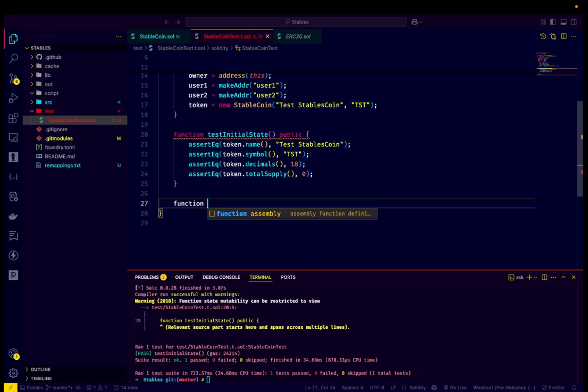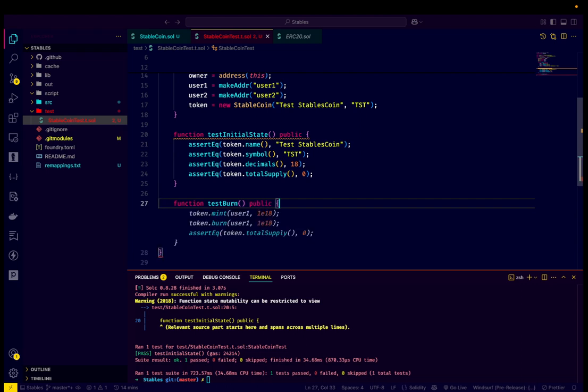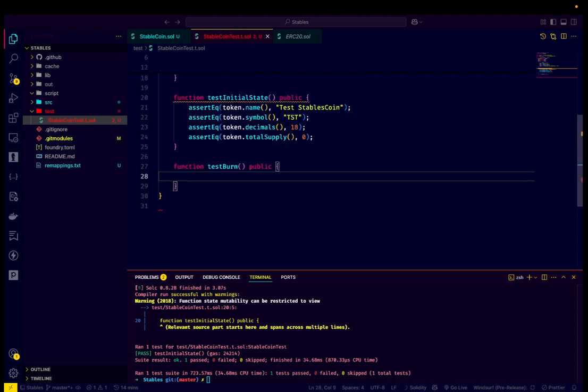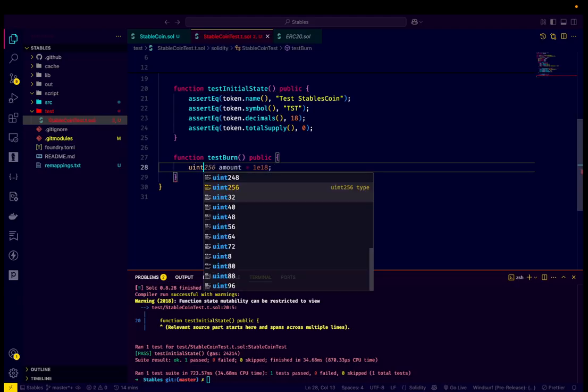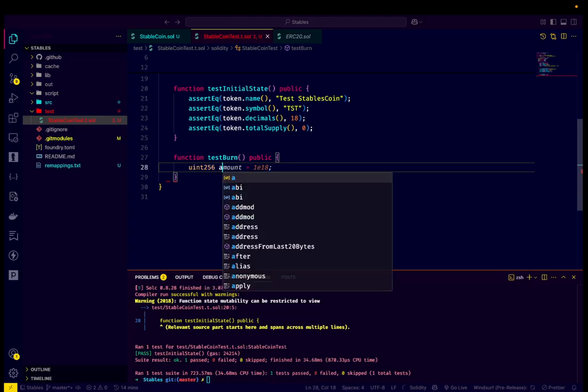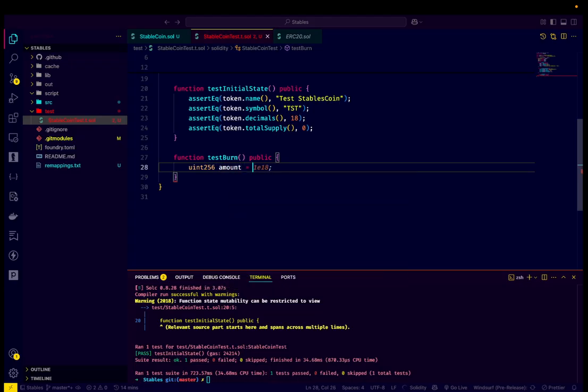Function testOne, and let's make it public, and here, let's say uint256 amount is equal to 1000 times 10 to the power 18.